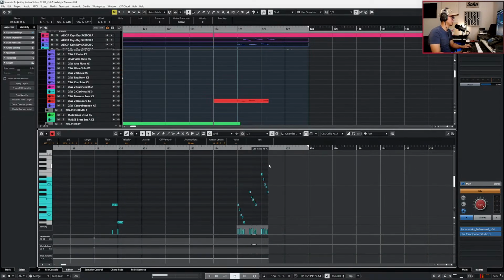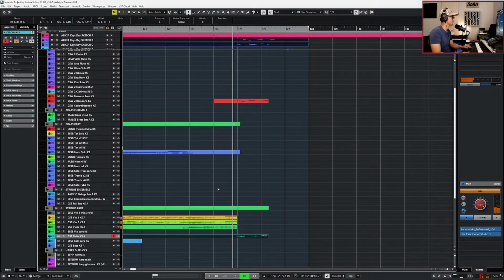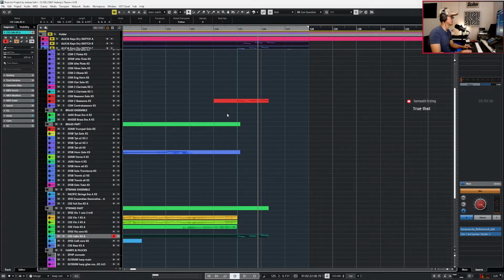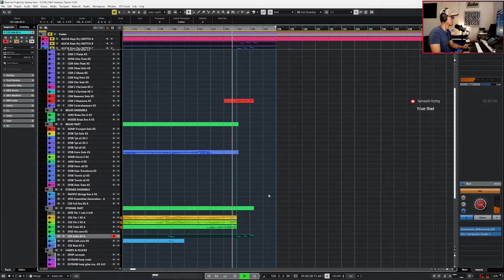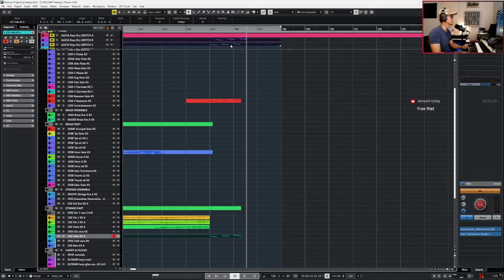So here, I gotta assign this to, let's say, Marcato. Oh yeah, oh sorry. Let me mute that, the piano. Cool. But good volume for the most part. I feel like that should be fine.